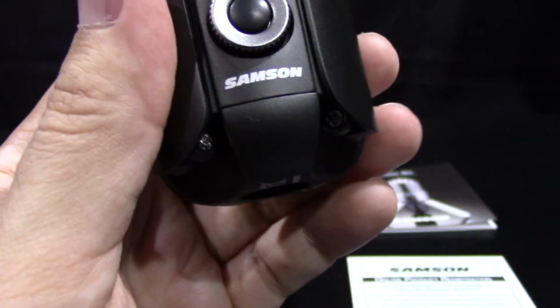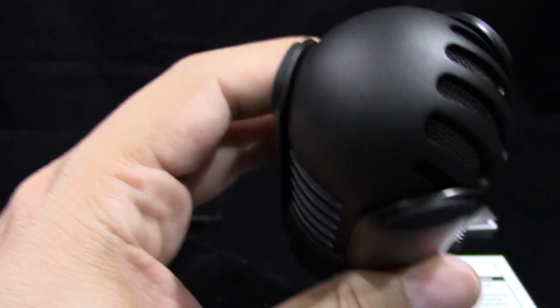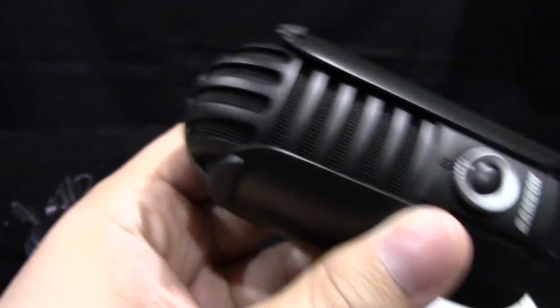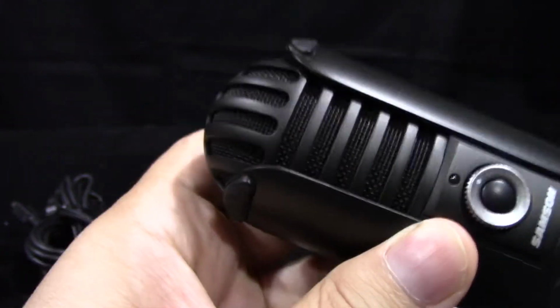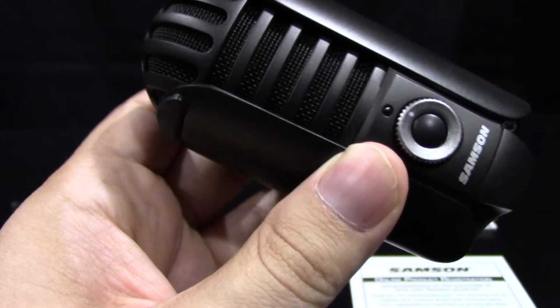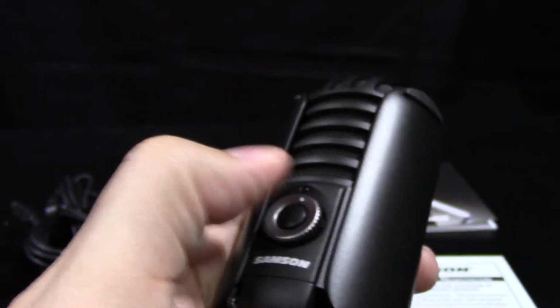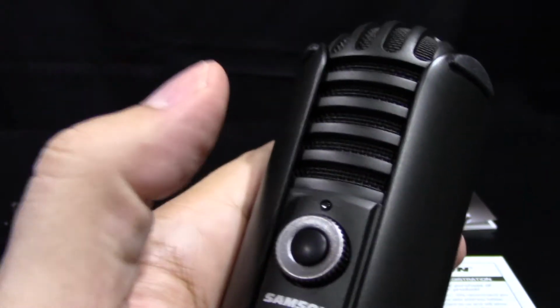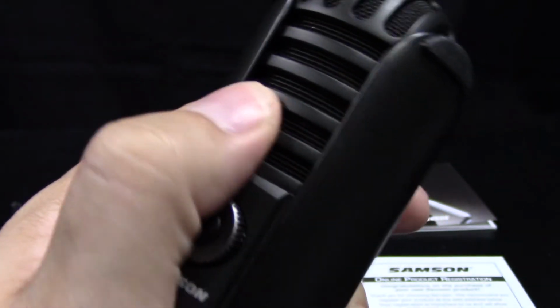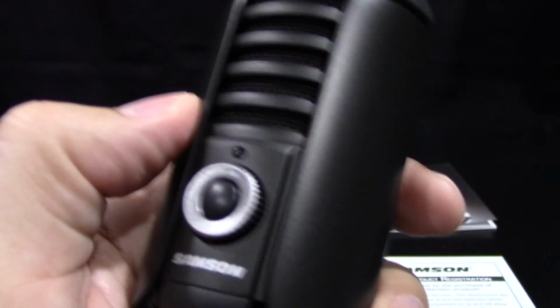I personally, it's just my personal opinion, I would not spend too much money on a USB mic. You want one that's good quality, but don't spend a fortune on a USB mic, because they do produce good sound, good quality recordings. But from what I've found in my own research, if you really want true professional sound, you would go with the XLRs, which is basically not a USB mic. It's not a USB port. It's got a different kind of connectors, and you'll need other things to make it work on your computer, and that can get kind of pricey. So this, I think, is a good compromise.